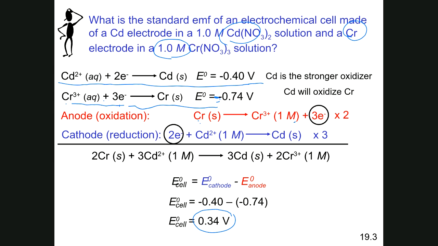So this reaction takes place in the cathode, and then we have the reaction for the anode. So cadmium is going to be reduced by gaining electrons. And then for the cell potential, when you add the 2, because this is now oxidation, you have to change the sign from minus to plus. So plus 0.74 minus 0.4 overall is going to be 0.34 volts. Volts is the unit for the electricity or the cell potential, the difference.